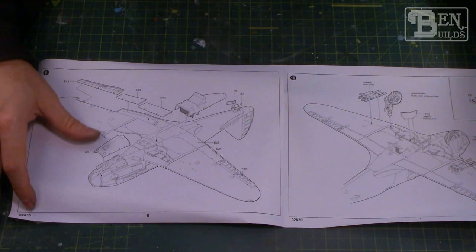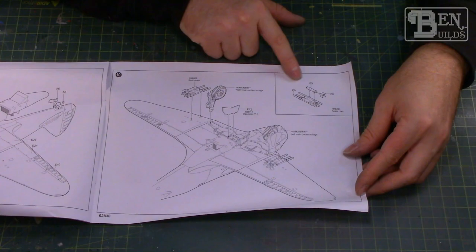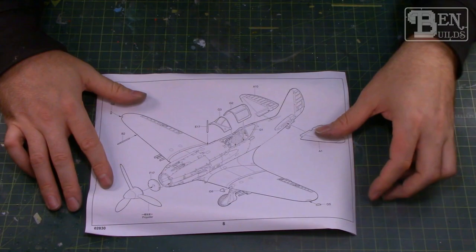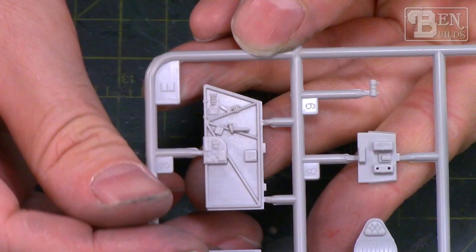You'll notice that we do have the ability to add in these underwing rockets. I won't be adding those in. I want to do a pure fighter version of this, so we'll be leaving those off. Maybe someday I'll go ahead and put those on, but for this one, we're going to leave them off. And you can see we've got the last little step here for our propeller, our tailplanes, and our canopy, so not really that bad.